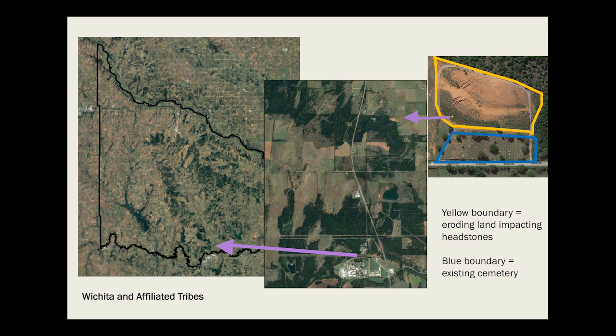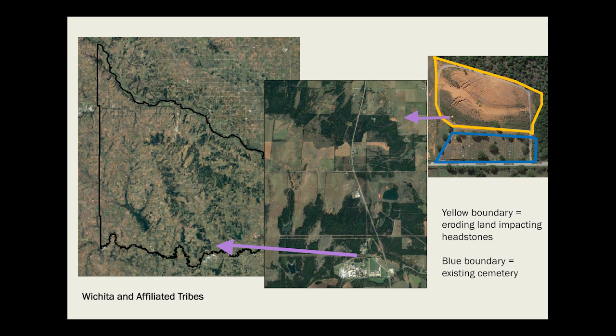But the other project of concern is that they're noticing increased erosion and loss of habitat and loss of trees that has impacted the cemetery. In the image towards the corner, where there's a yellow boundary and a blue boundary, the yellow boundary highlights the erosion at a higher elevation than the blue boundary below. The red earth clay is sloughing down the hill slowly, and it's lost a lot of the trees and vegetation, so it's increasing its erosion.